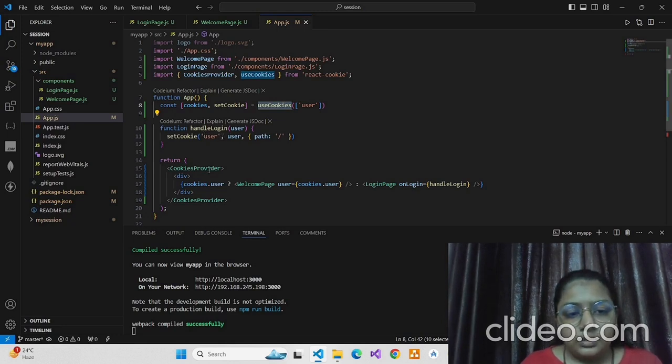Then check a condition: if the user cookie exists, render the welcome page and pass the cookie.user data as a prop. Otherwise, the login page is displayed, allowing the user to log in. The CookiesProvider wraps the application to enable cookie functionality throughout.